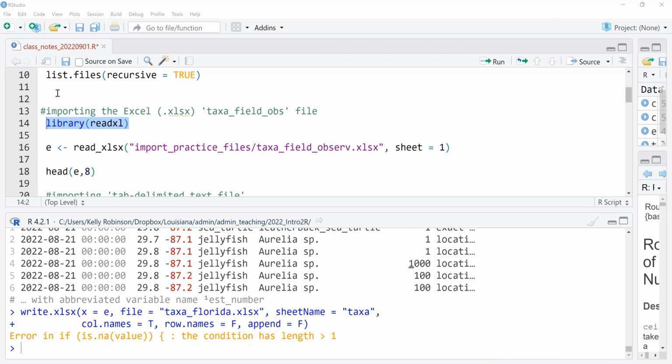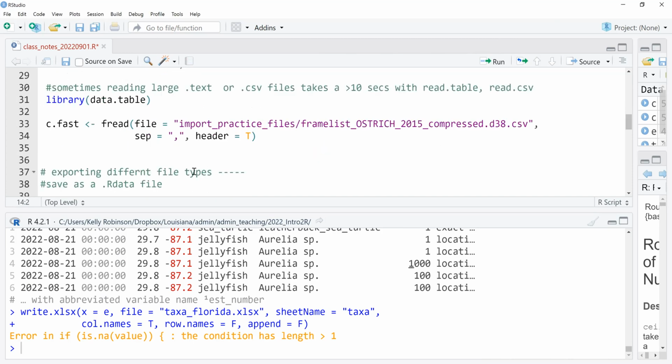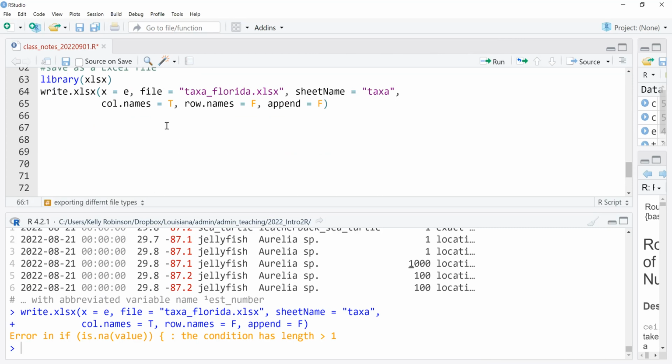Go away. Wow, it wants me to install another package. Fine, I'll try this. All right, this is giving a weird error. Sad face.